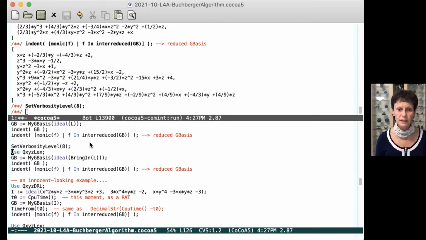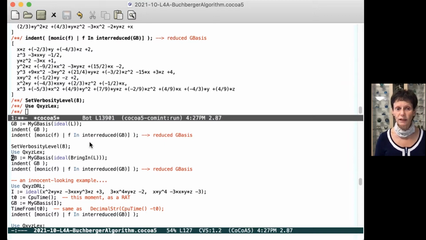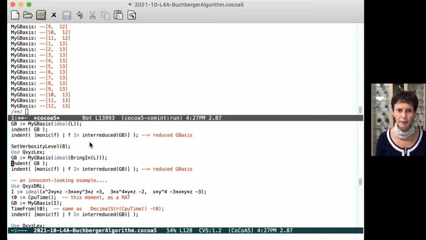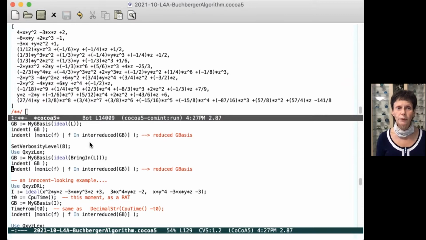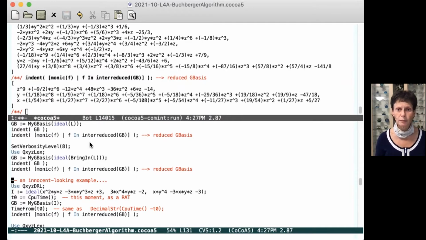So we do the same computation with Lex ordering. We compute the Gröbner basis, and here we see how many pairs we are processing. We show the Gröbner basis we computed, and then we compute the interreduction and make all the polynomials monic.